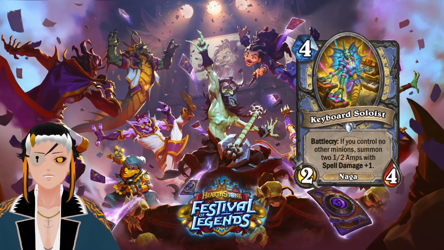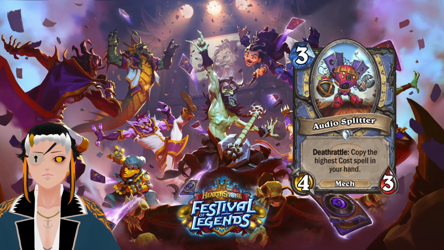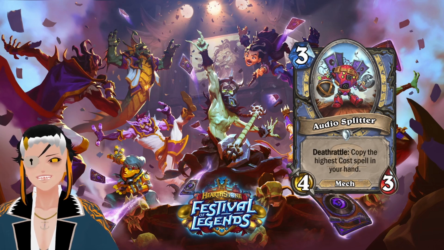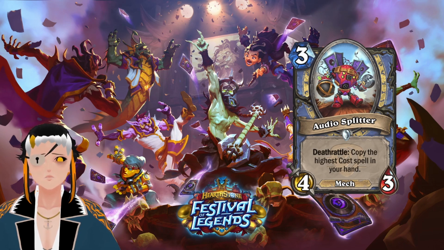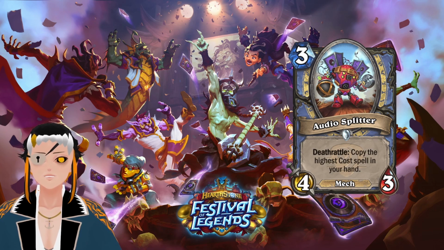So let's go to the next card, which is going to be Audio Splitter, a 3 cost, 4 attack, 3 HP mech. Deathrattle: Copy the highest cost spell in your hand. Hey, this is actually a pretty good card, at least for an arcane based deck, because we don't really have too many big spells in Standard rotation anymore. The ones that come to mind that we still do have are things like Pyroblast or the Arcane Defenders that we got in the previous set.